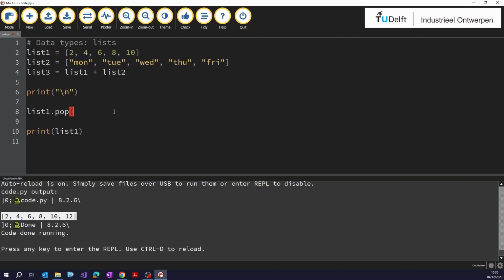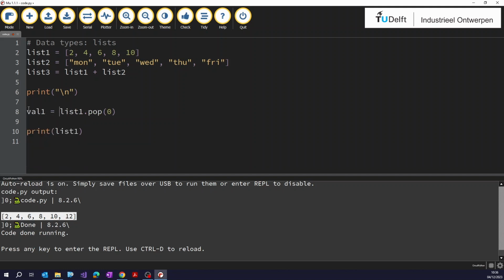Now, why is it called pop? This dates back to the ancient history of computer science with pop and push. You're popping something off. You typically want to do it from one end, and if I'm not mistaken, it returns that number.